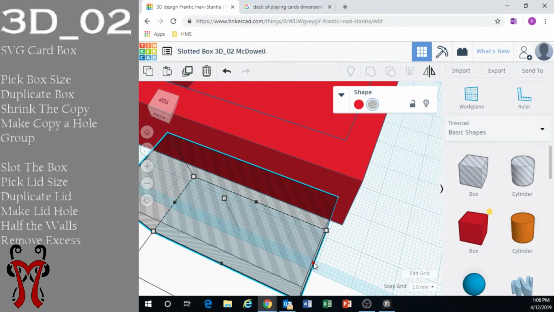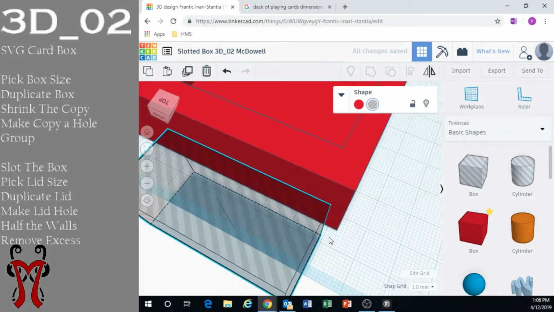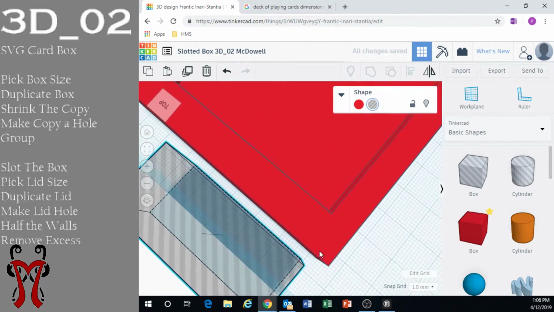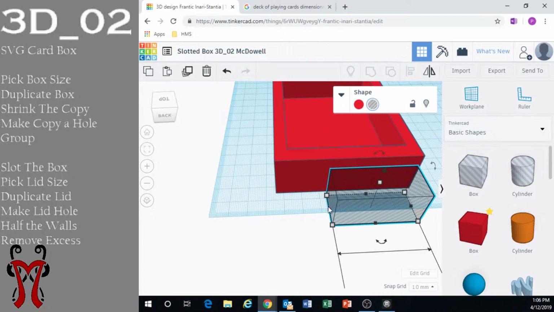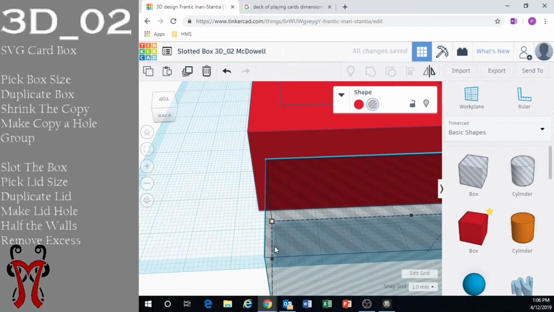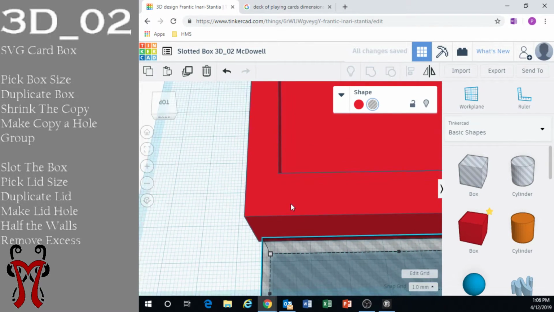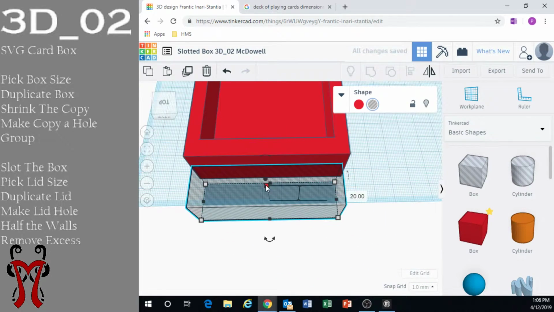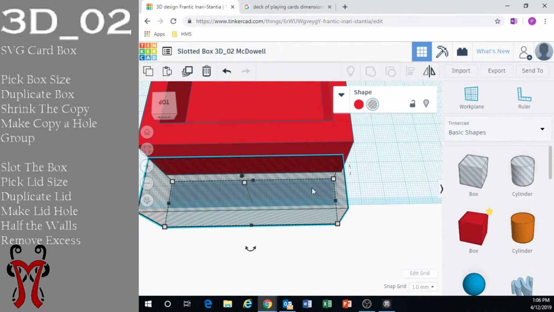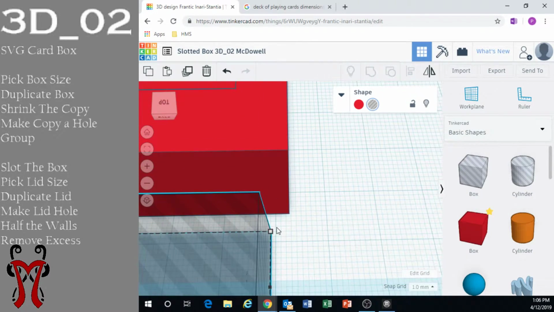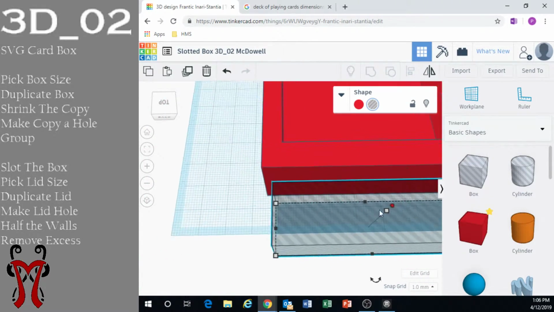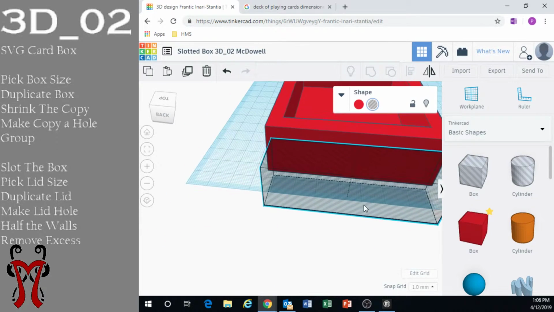So I'm going to move it just a little bit. It seems like it's about half. That should work for me. I'm going to do the same thing on the other side. I want to make sure that this is going about halfway through the wall. This should work. It's going a little bit more, but that's okay. There'll be a little bit more of an area for the lid to actually stick to. So now I've got that part done.